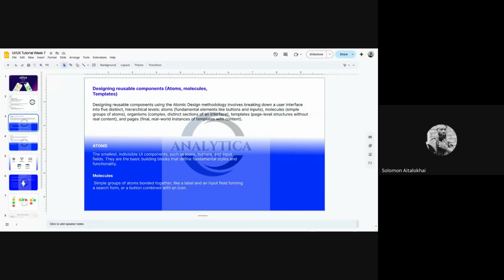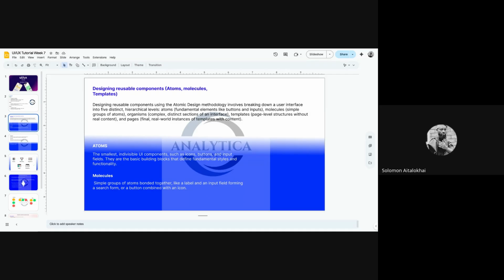All right. So when we talk about atoms in design, we are talking about those individual components. When you are designing a mobile interface or a web interface, you use components. Some persons design these components first. They just do their wireframe, picture what they want to achieve, then design the individual components, then later bring them together to achieve that particular interface.